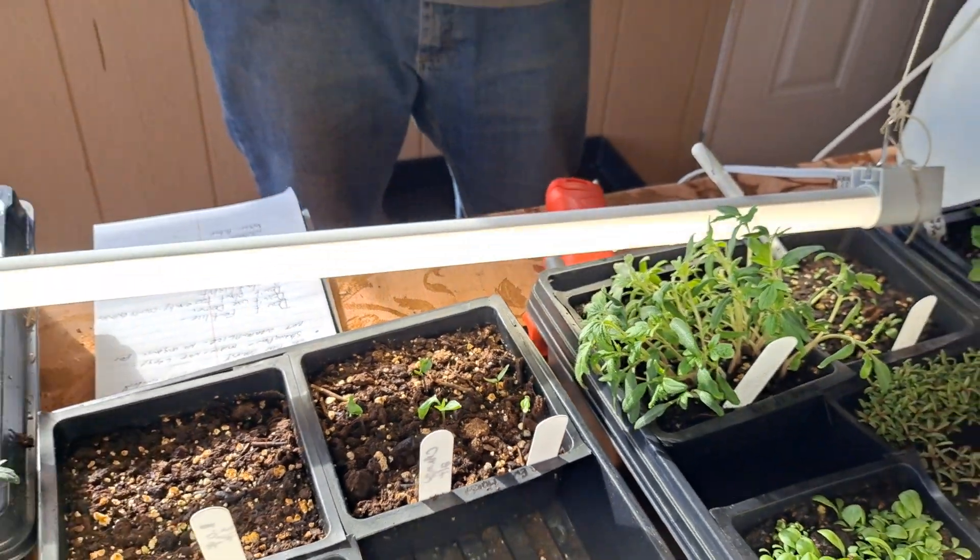So what is my remedy to keep seedlings from getting leggy — too tall and skinny? First of all, don't use domes. Don't put a dome over your trays because that'll encourage your seedlings to come up really quickly. You'll have to take the dome off the second you see the first one or two seedlings, because they'll grow quickly and fall over right away. In life, the way we grow muscles is we go to the gym and apply pressure — pick up weights and that makes you stronger. It's the same with plants. When plants have the pressure of wind and heavy solar sun — which you don't get indoors — they get sturdy and stocky. Without any resistance, they get tall and leggy.